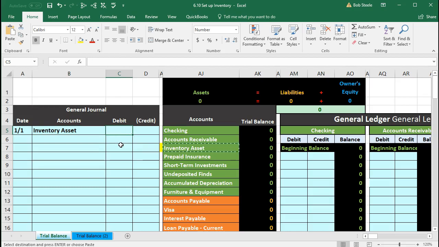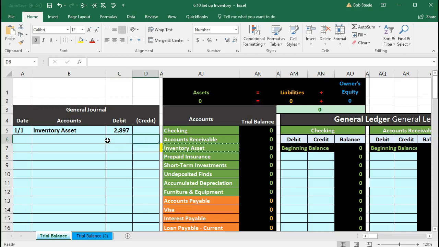Now the amount, if we remembered the amount, we can just type that in. Well, let's just type it in here. 2897. We don't need a comma or anything like that. It's just going to format for us once we select enter. I was going to use a formula, but then I was thinking if I changed the worksheet, that would change the formula. So I don't want to use a formula.